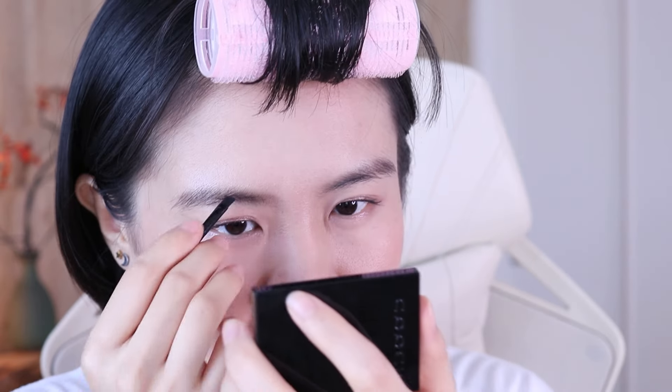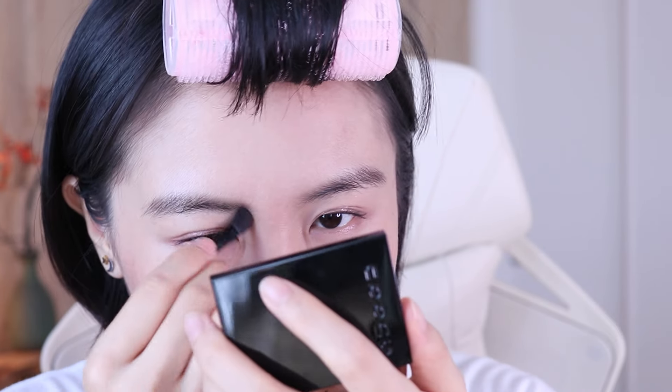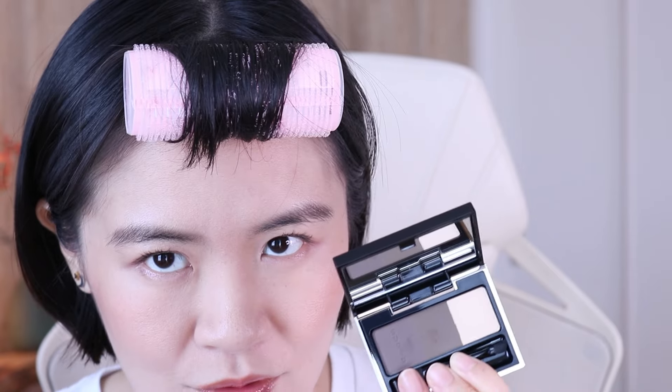My brush worked well too, but I almost feel like I prefer the compact brush because it's thick enough but also has some precision. I'm shocked that I actually like this brush! Usually I feel like the tools Suku includes in compact products are useful — it's not like a very poor little brush they just randomly throw in there. I really love this.